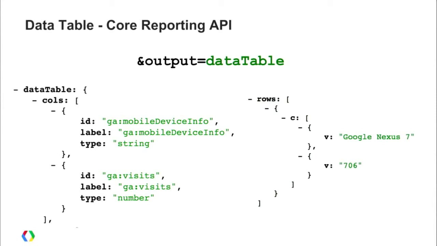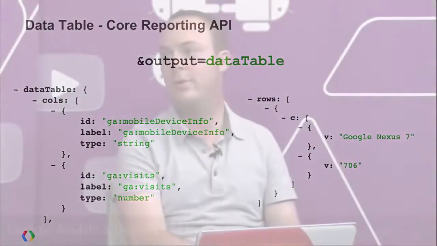The cool thing about this is that you can take this data table, extract it out as an object, and actually feed it right into Google Charts, the visualizations, and it'll just work. There's pie charts, there's columns, there's all these different visualizations that are available, and this response format works directly with them. So it just makes it a little bit easier to go from requerying the data to actually getting it in a chart and stuff like that. That's awesome. So it's really nice and easy.